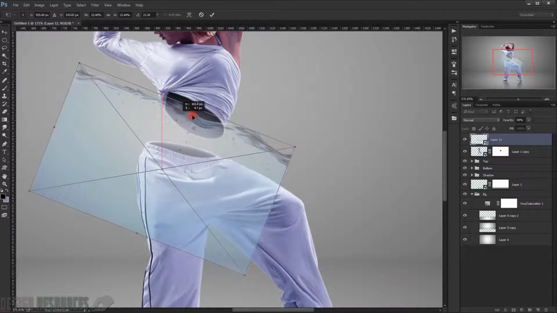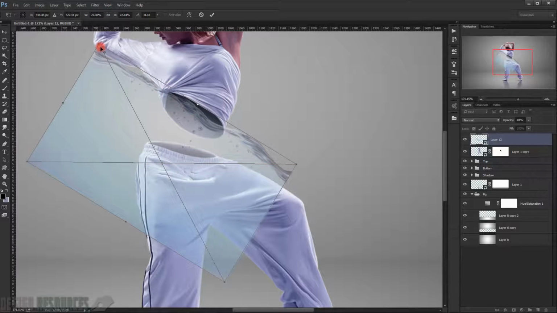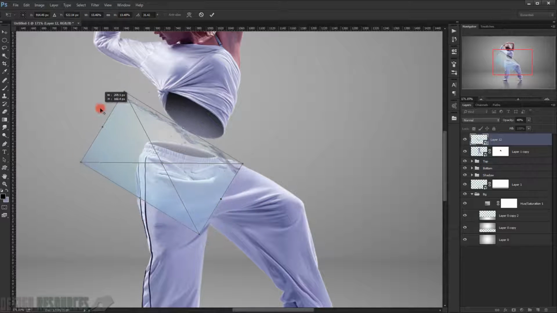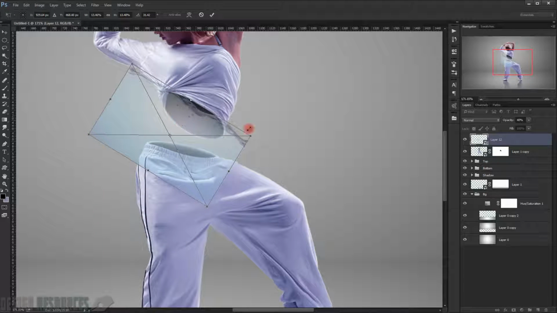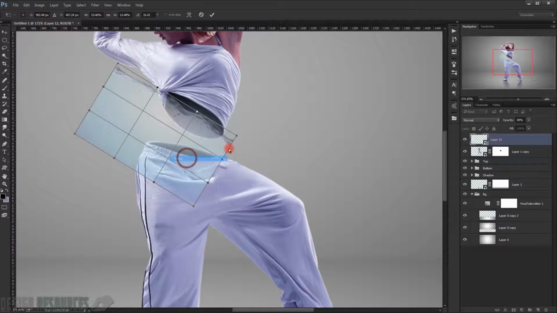So I reduce the opacity so I can see where I actually want to put it. It will be somewhere in here. So I can always go and choose warp in here.